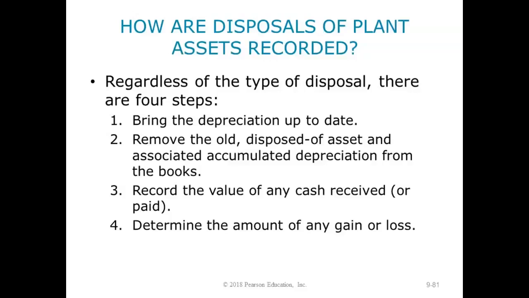Lastly, you want to determine any gain or loss. This is where you compare the cash received to the book value of the asset. If cash is higher than the book value, normally that's going to be a gain on sale. If cash received is less than the book value, normally that would be a loss. So let's see how this works.